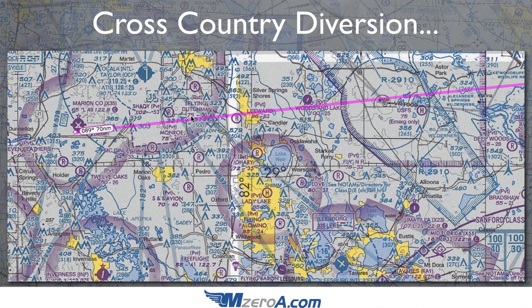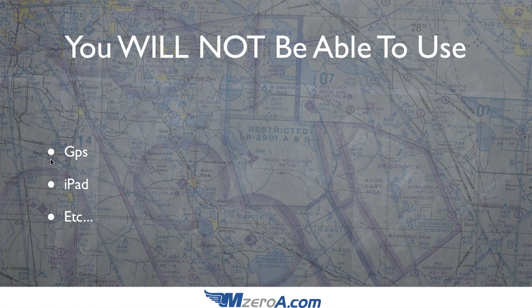Now, to add insult to injury, you will not be able to use your GPS or your iPad, etc. None of that stuff. I love flying with my GPS. I love using my iPad in flight. You guys know I do a lot of videos on using the iPad in the cockpit. That will not be an option. These examiners want to see you do it the old-fashioned way because yes, they love technology. Yes, the FAA now endorses using an iPad in the cockpit. However, if everything hits the fan, if batteries die, all this sort of stuff, they want to see you navigate the old-fashioned way. So you need to answer these 3 questions during your cross-country diversion.